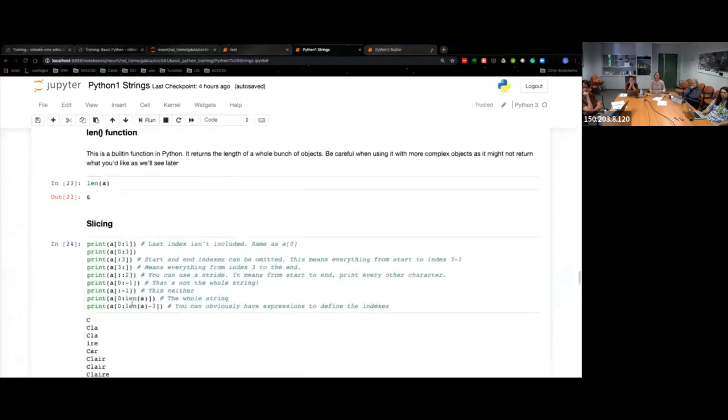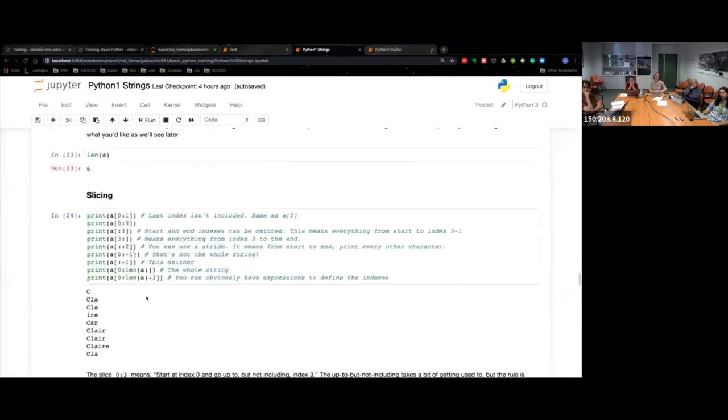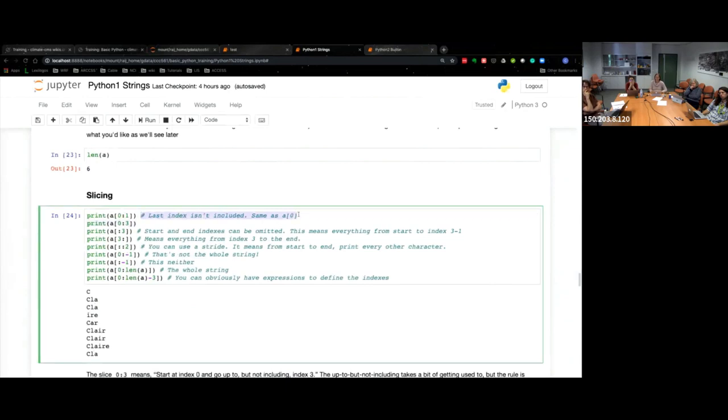And so now let's look at slicing. I've put all the examples here together. What is important to note is this: in Python, in the slicing, the end of the slice minus the start of the slice gives you the number of elements that are output. So 3 minus 0, it will output 3. Because you start at 0, that means it outputs element 0, 1, and 2. Okay, so never the last one.